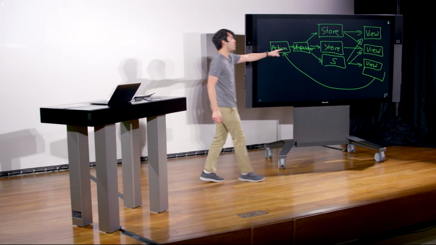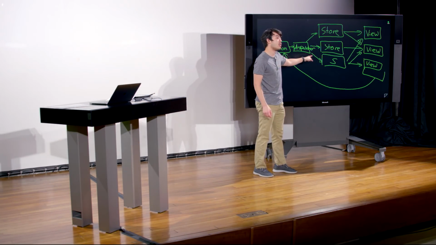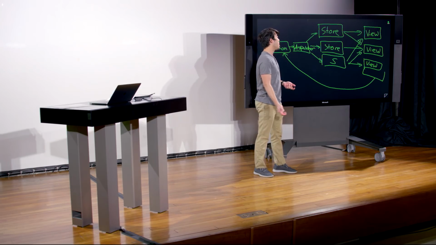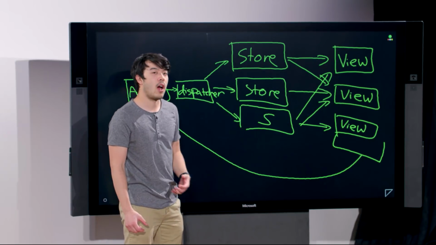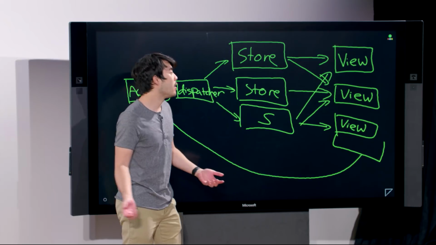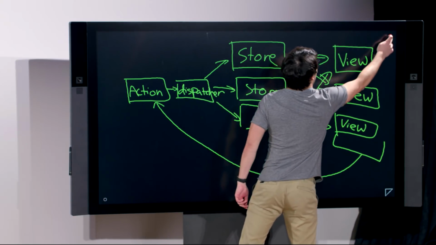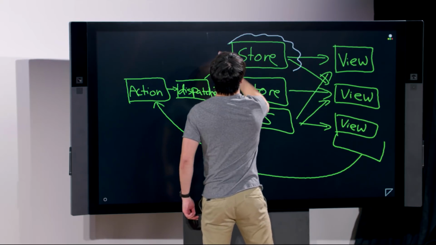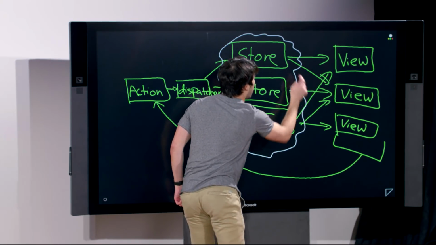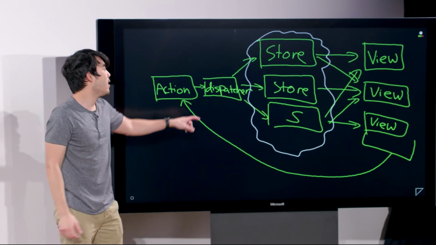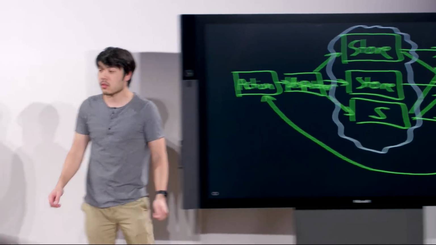The only way that you can update the state is by an action that triggers a recomputation of the state. And so it's very similar to Flux in that the only way that you can update a store is by dispatching an action. And Redux is very similar in that the only way to update the centralized data, so you can think of the store as one big thing in Redux, and the only way to update that is by dispatching an action.